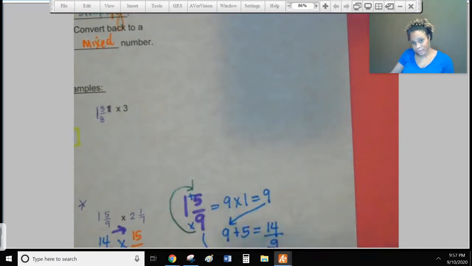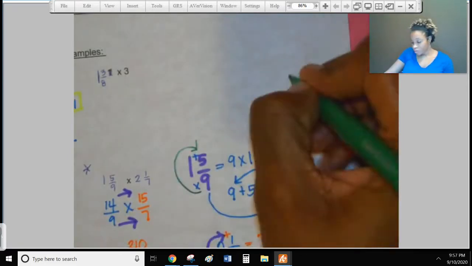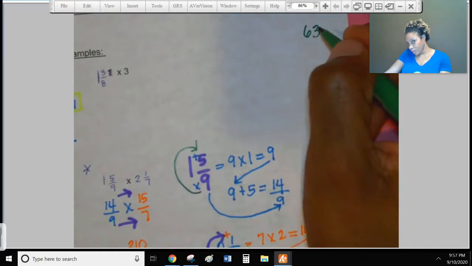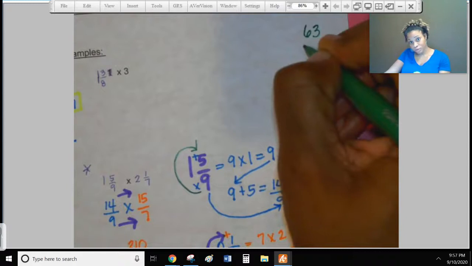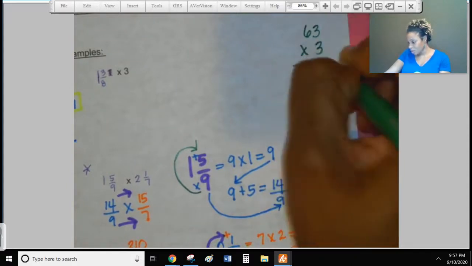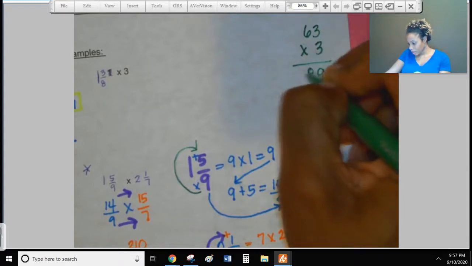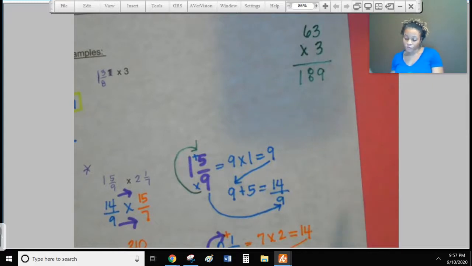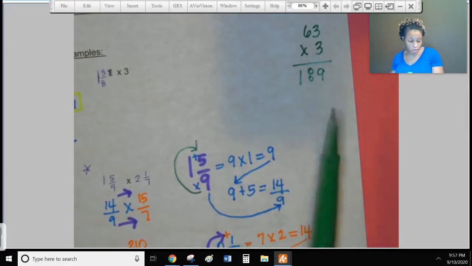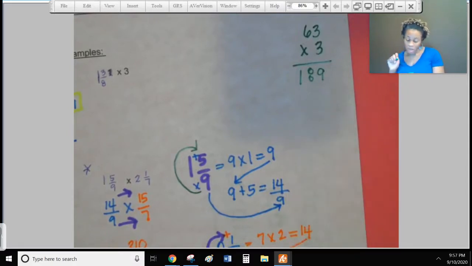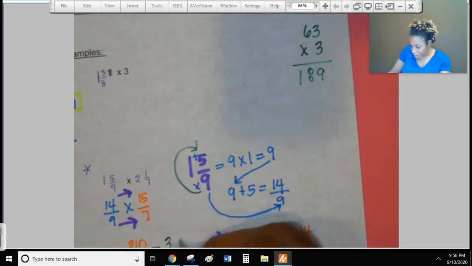So I don't know my 63 times tables. I'm going to do a little bit of side work. I know that 6 times 3 is 18. 6 times 4 is 24. That would be too big. So let me try 6 times 3. 3 times 3 is 9. 3 times 6 is 189. I know 4 would be too big. So I think this is the closest I would get. Then I'll have to subtract 189 from 210. And what would I have left? 21.